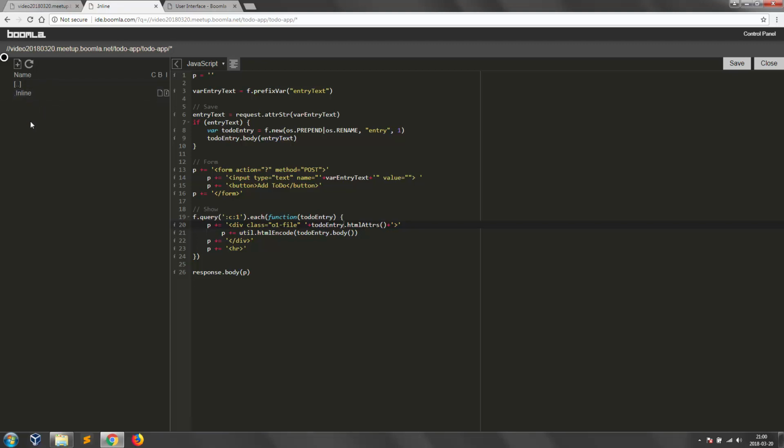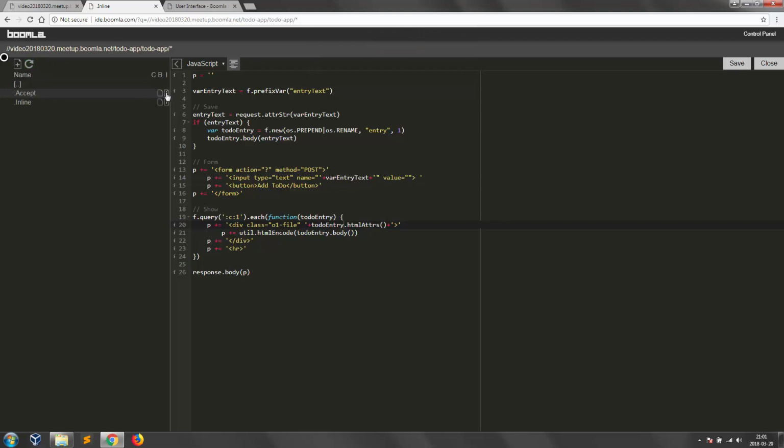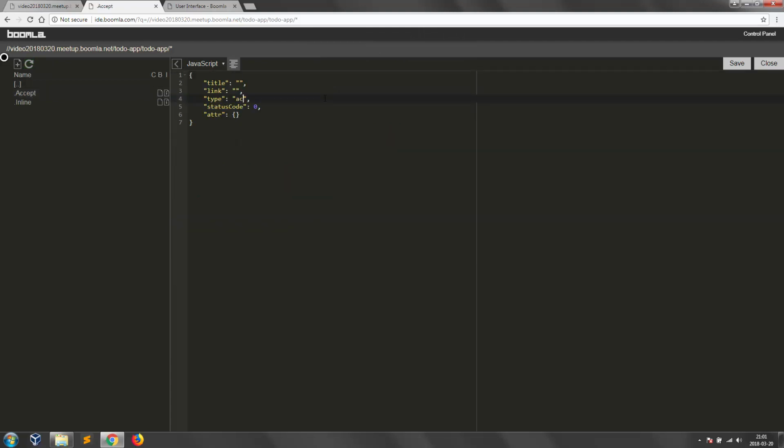First, in the to-do app, we have to create an accept file to define what instances of the to-do app are accepting. So accept, its type must be accept1, and we define that placeholder 1 shall accept anything that, well, we just want to-do entries and we don't want a gallery in here.